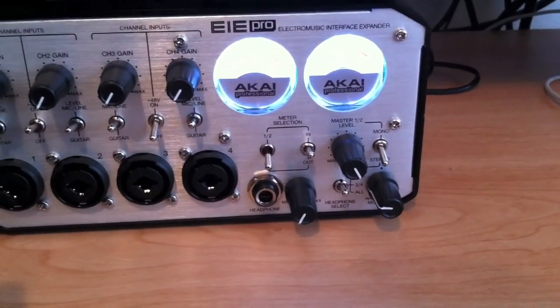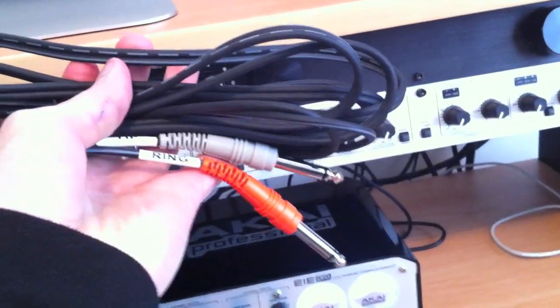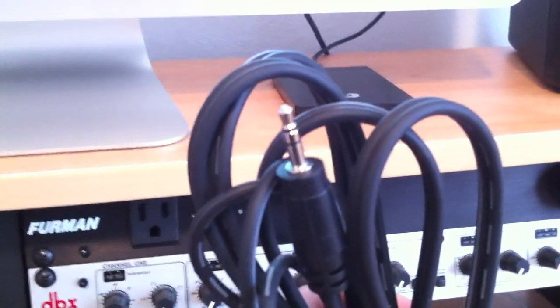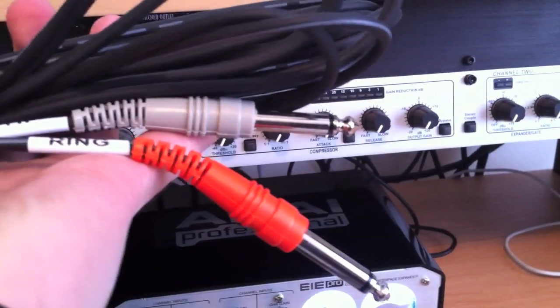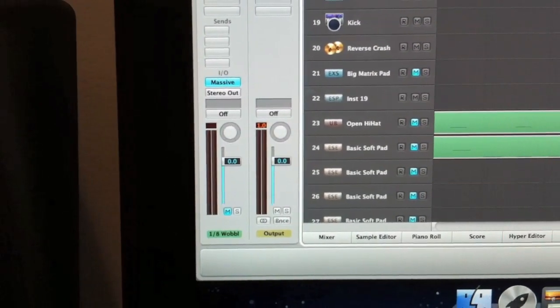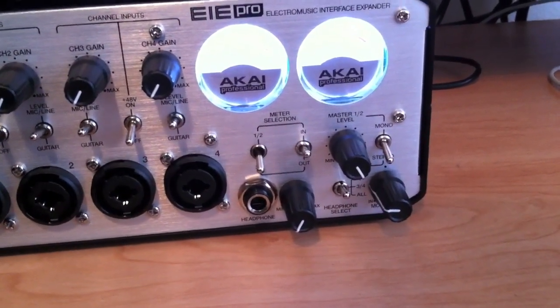And I noticed that I never encountered that problem when I was using this cable to hook up the KRK. So I have this TRS splitter from an 8-inch jack. So I'd basically have this 8-inch jack plugged into the iMac's audio output, and then these left and right TRS going to the KRKs. And if my DAW was clipping on the output, no big deal. You wouldn't have any distortion happening. But when I used this and hooked it up, I definitely had distortion happening.